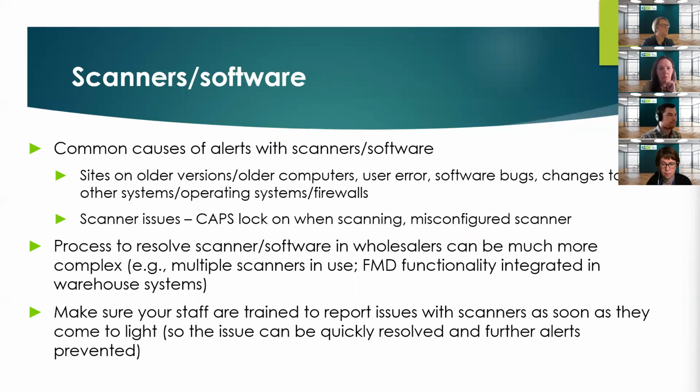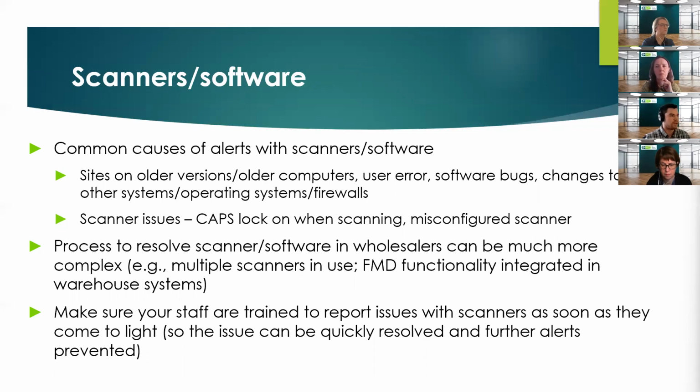into those last two. So with scanners and software, of course, older versions of software, as we see software issues appearing, we do get in contact with the software providers and try and update the software and get rid of these bugs. But obviously, if you're using an older version, then some of these changes may not have been implemented, and there could be some glitches or bugs still in there.